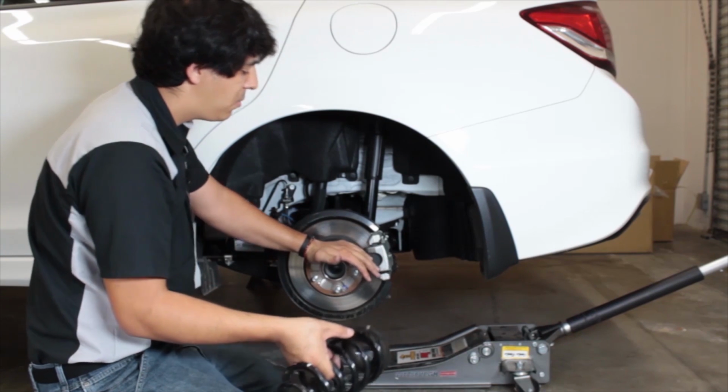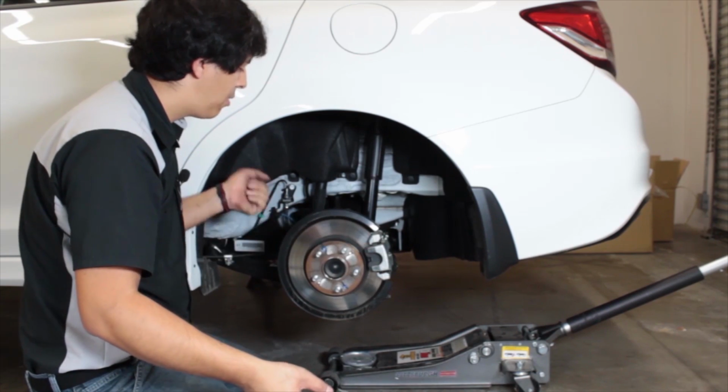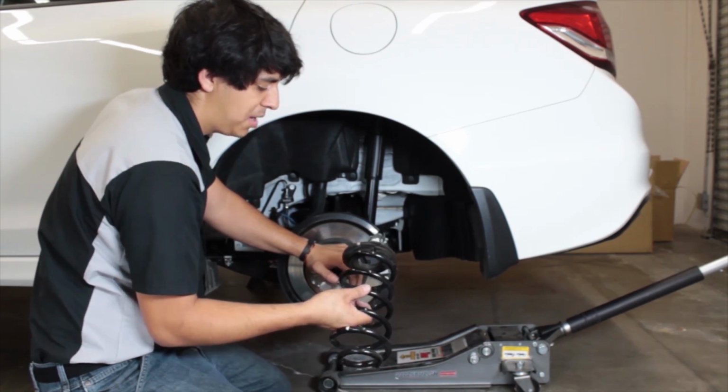It also does help if you have somebody stand on this or use some kind of a pry bar to pull everything down and give you more room to get the spring out.